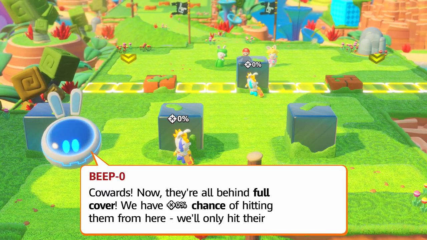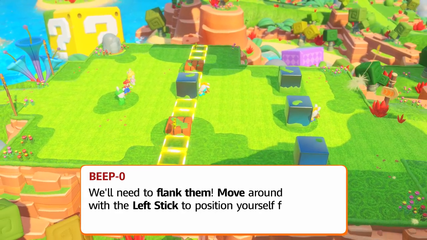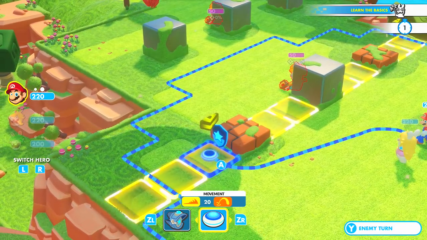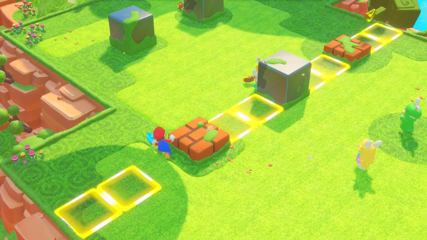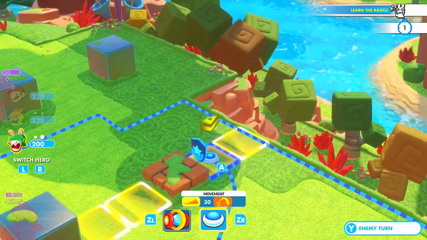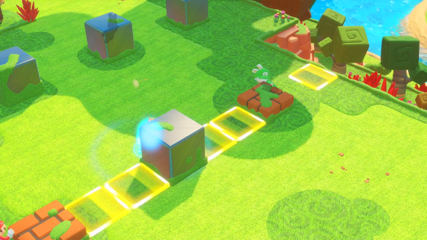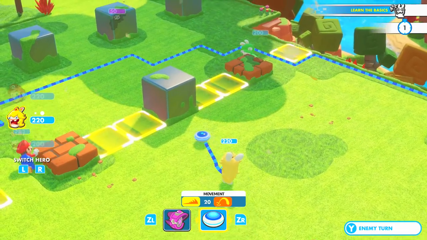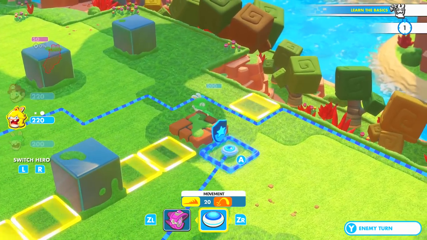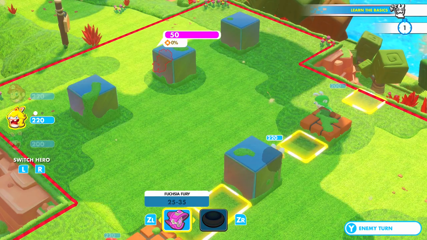Cowards, now they all hide behind full cover. Yellow? Yeah. Mario goes there. Take the shot! Take the shot! I don't understand the whole shooting with a yo-yo, but I'll take it. Maybe this way? Okay.